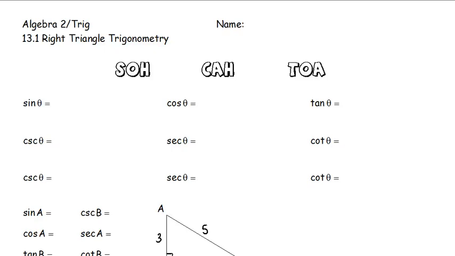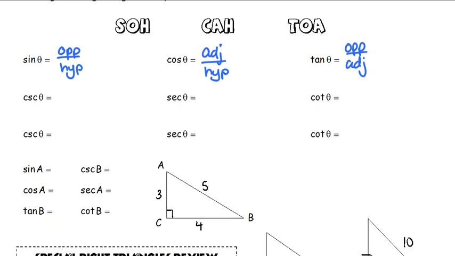Hello, welcome to your first video for trigonometry, and we're going to start by reviewing some geometry where we first touched on trigonometry with SOHCAHTOA. Remember that sine is opposite over hypotenuse, the O and the H. Cosine is adjacent over hypotenuse, the A and the H, and tangent is opposite over adjacent, the O and the A. Now we're going to look at a couple new trig functions.